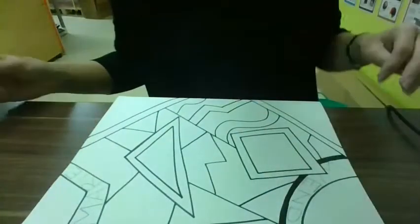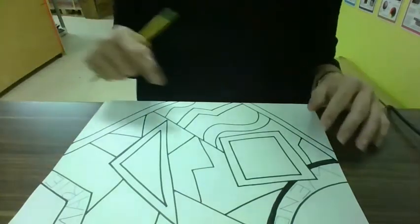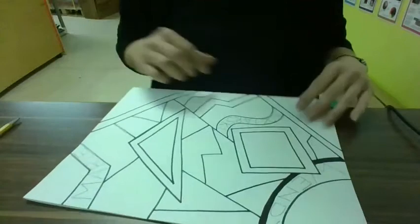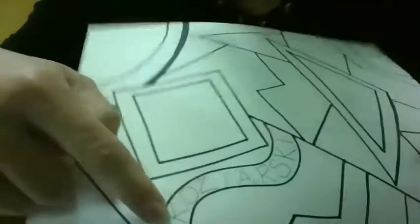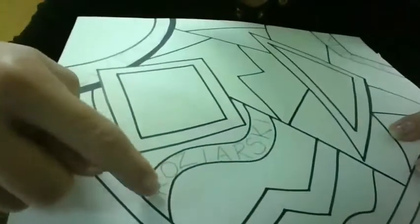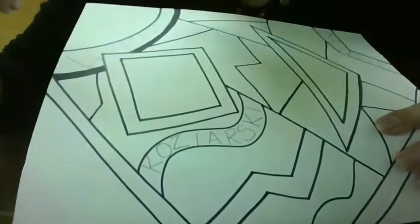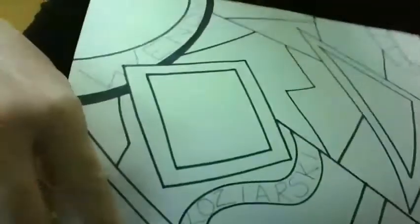All right, and then I need a place for my last name, and you find a place for your last name too. I'm going to try to put mine in this curvy line here. Let's see. Okay, and so you can see how when I was writing my name, I wrote it all along the bottom line here. So that told me how much I needed to rotate my letters here. That's my full last name, Koziarski.